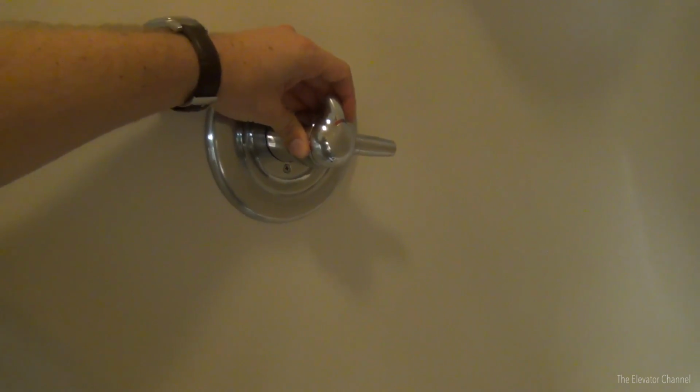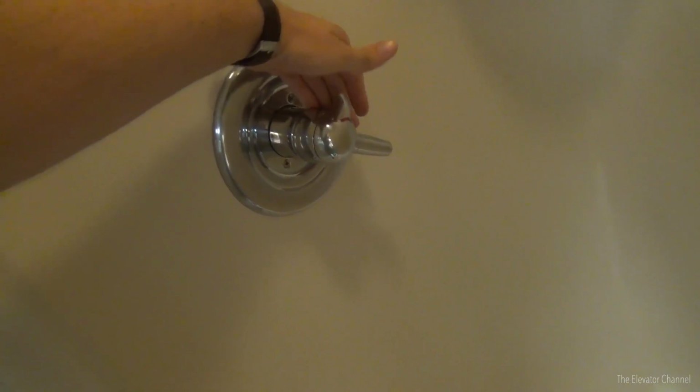Oh wow, one of these. I've only seen this at a hotel up in Philadelphia, actually. Or Conshohocken. So you control the temperature with this little thing, and then you control the pressure with the back one. That's a lot of water. Hard to do this with one hand. I guess that's about as neat as it's gonna get. So it looks like the pressure's really nice. Shower head's a little bit stopped up and sloppy, but again, for what this is, it's pretty passable.